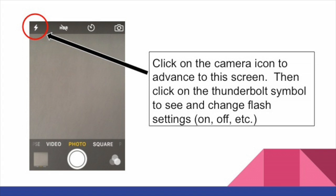When you click on the camera icon to advance to this screen, that's a Thunderbolt. That's your flash. You can turn the flash off. You can turn the flash on. You can make it automatic. And that really depends upon the model phone and the manufacturer phone that you're dealing with. And we'll get more into that as well. Right now, it's more how to identify where these things are located in your device.